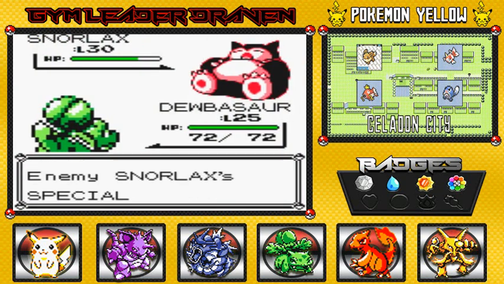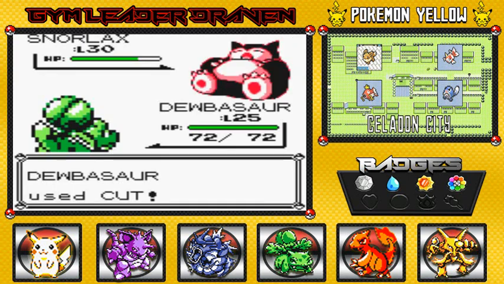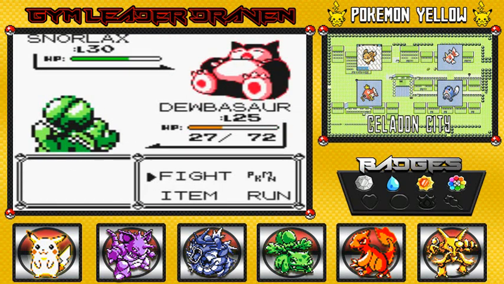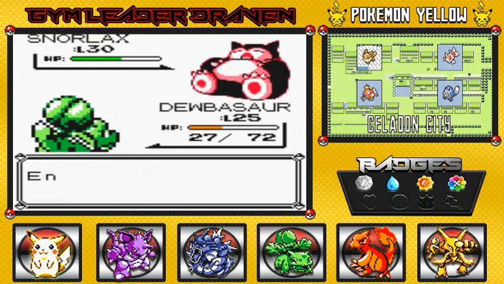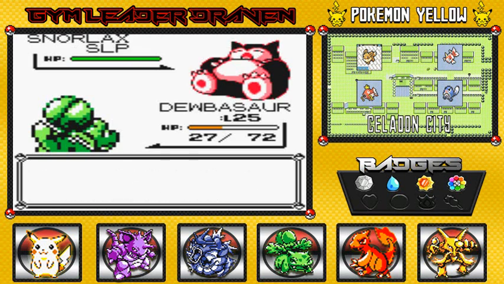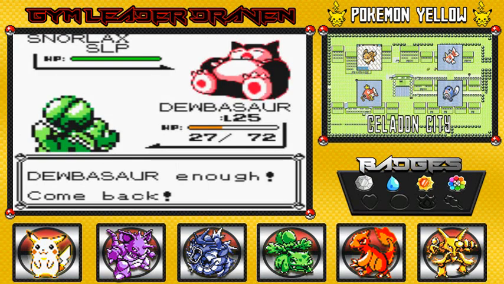Now, Snorlax likes to use Amnesia, which raises its special. Back in the day, there was no special defense and special attack, so using Amnesia basically prevents anybody from using moves like Thunderbolt or Flamethrower. It renders them useless, and this is where you need to take advantage of the Snorlax right here, where it falls asleep.